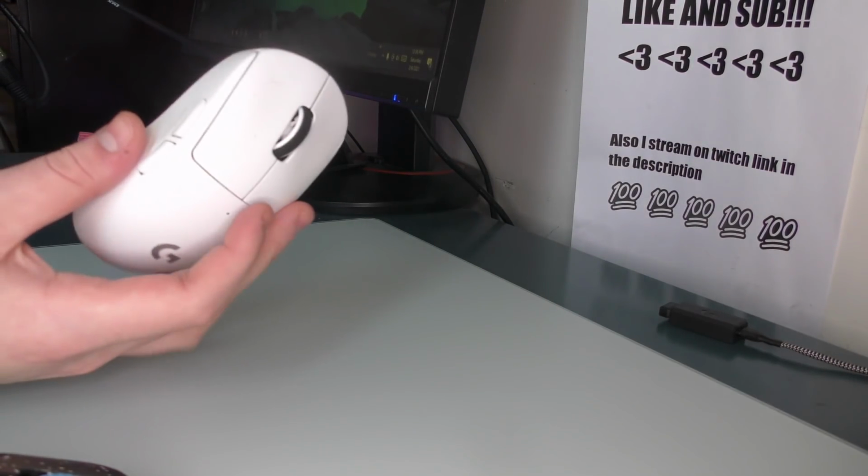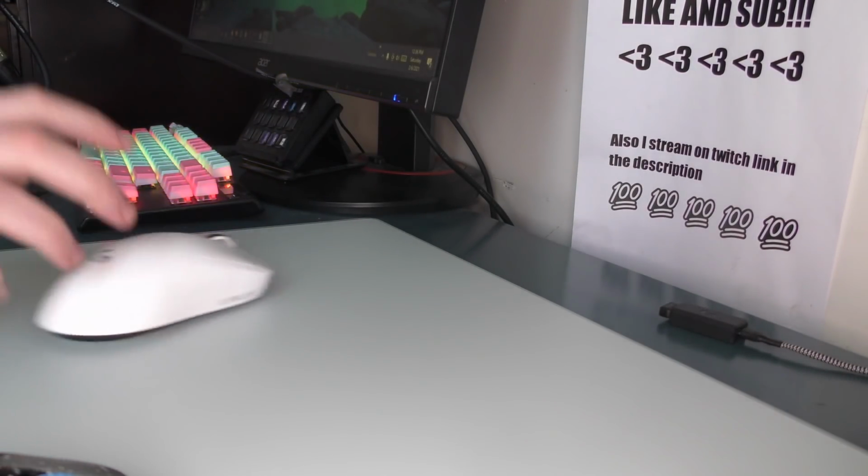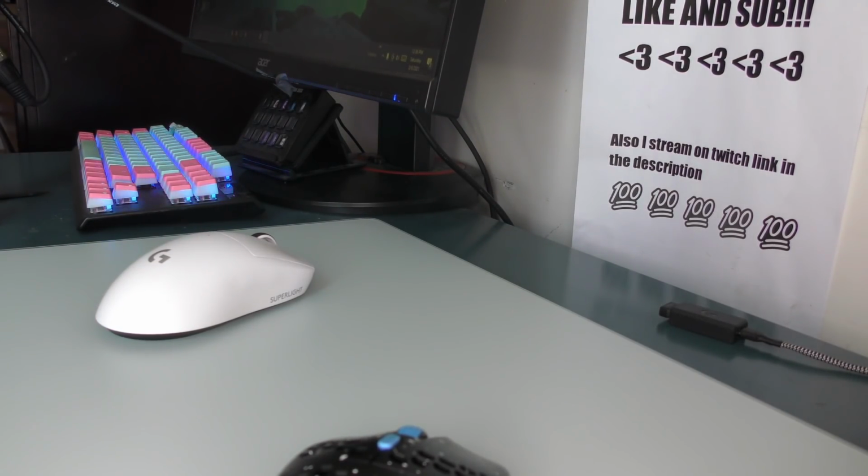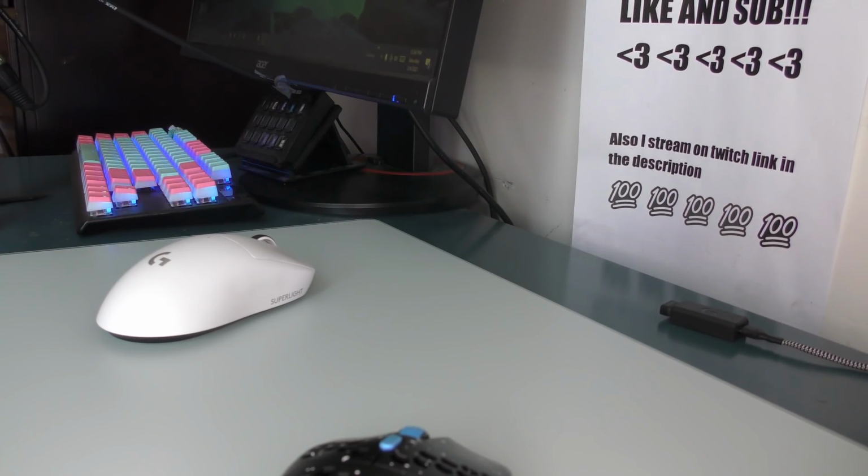Now I just want to focus on one more thing that I haven't heard many people talk about. Maybe it's just affecting me more, but I am in a New York City apartment, and sometimes it gets cold as hell. It happened to be cold when I first got this mouse pad, and when I took it out of the box, it was literally like ice. So for the first hour or two while it cooled down, I couldn't use it. So I just wanted to make that known.